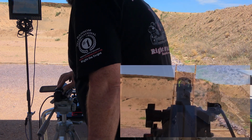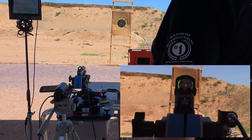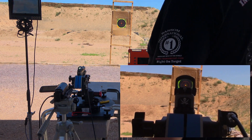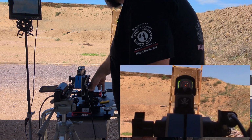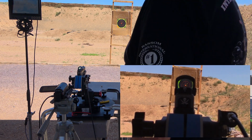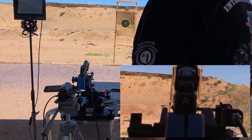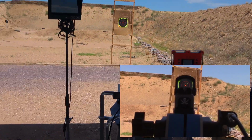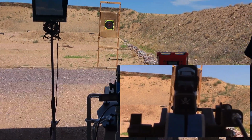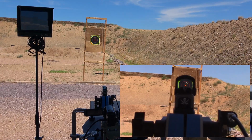I'm going to zoom in. There's where she's pointing. First round. Range jam, fire in the hole. High right. A couple of rounds will settle. Round two, right next to that. Round three. Right on top of that one. Round four.